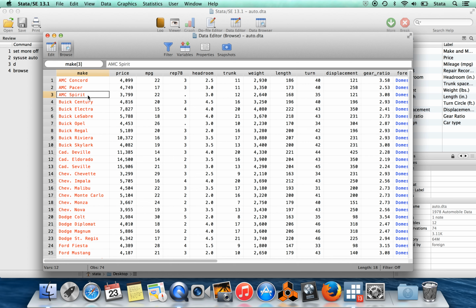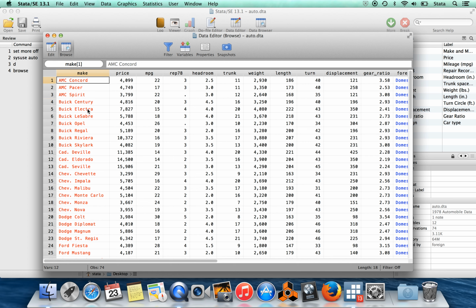Of course, there are some commands which you can't use on string variables. For example, you couldn't take the average of a variable which was just a list of symbols. How could you take the average of something like BUICK space blah blah blah? So you want to be aware that these string variables are running around.